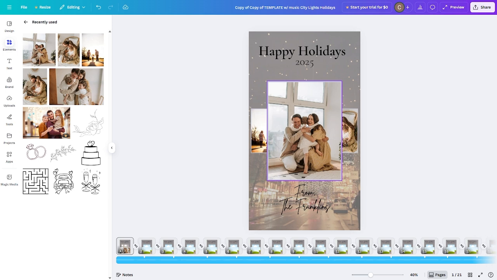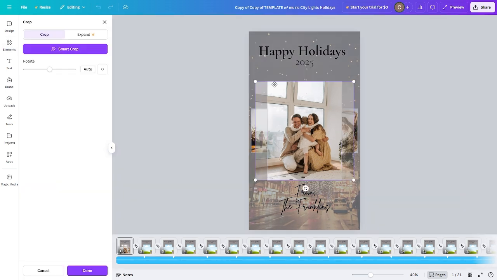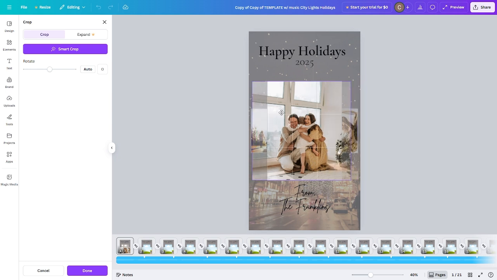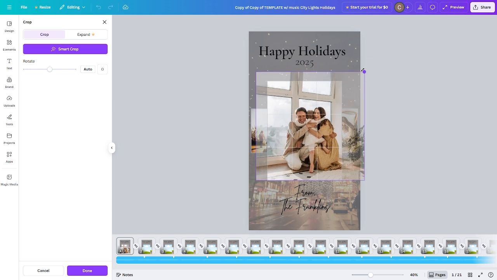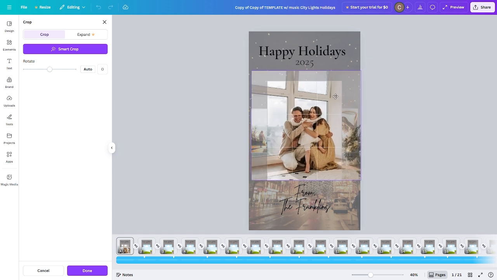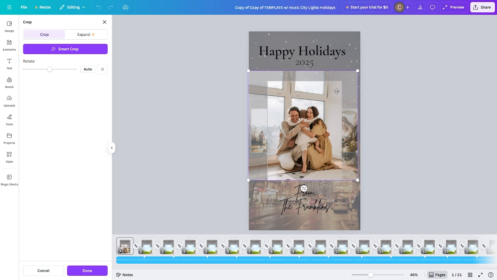One of the things I'll call out, you can make some adjustments. Now, if you double click, you will see you are constrained by top and bottom in this particular situation. So the orientation of this photo does not allow me to move up and down, but I can move side to side. If I want to move up and down, I would have to expand this. You can't do that in all photos. So I will say, for purposes of this particular template or any of these frames in Canva, all photos are not created equal, meaning there are some that you can move more than others.